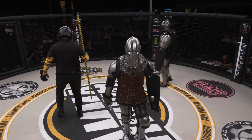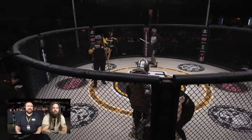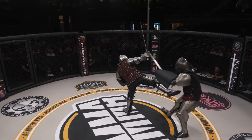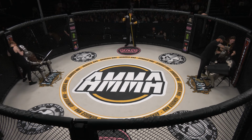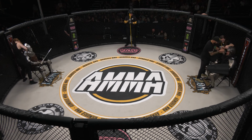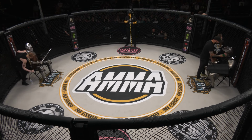He has a nice little slip. He's always anticipating the punch from Chris after a couple of strikes. Yeah, and sometimes you got to ask yourself, am I going to just eat that punch to get 2 strikes to the leg? Oh yeah. Strikes to the arms 1 point, strikes to the head 2 points. You can headbutt for a point. Legs are 1 point. Chest and ribs is 2 points. And the back 2 points as well.